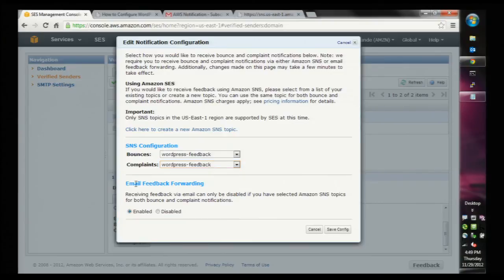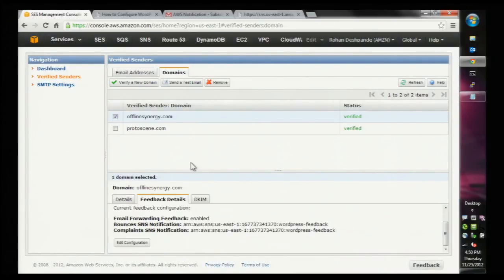Once you're comfortable with receiving notifications over SNS, you can go ahead and turn this off. The only value it would have is if you ever wanted to archive those raw bounces or complaints for archival reasons. Let's leave this enabled for now, and we can disable it later. So click Save Config. And that was it.